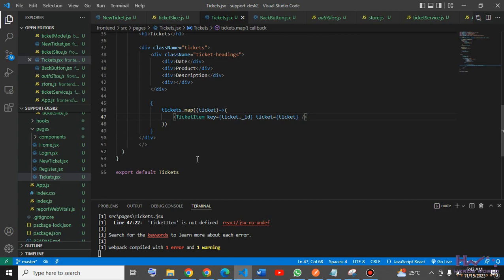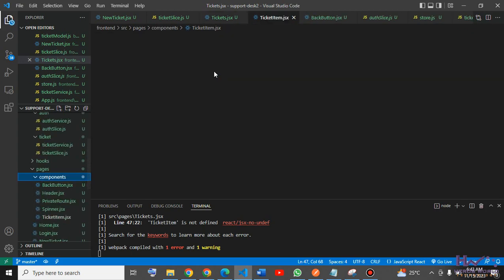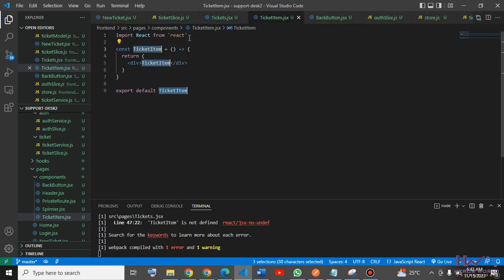We're going to create a new component. So we'll go back to components and then new file here, and I'm going to call this TicketItem.jsx. I'm going to create an arrow function, a React arrow functional component export.